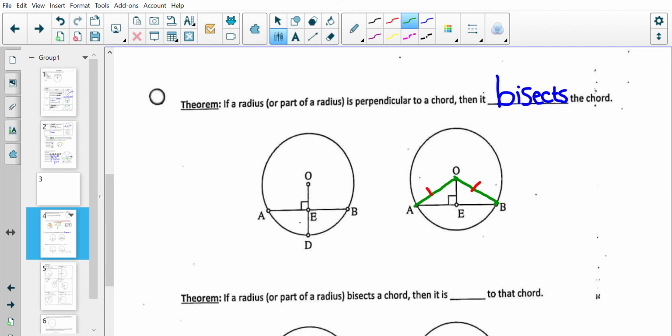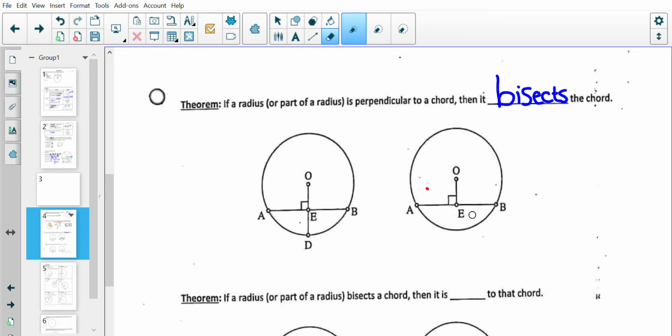Now we also know that OE is congruent to OE for the reflexive. And then we can say that these triangles are congruent by a method called hypotenuse leg. And then because these triangles are congruent, we can CPCTC, AE and EB. Okay. Do you need to go through that all every time? Absolutely not. You do not need to go through that every time.